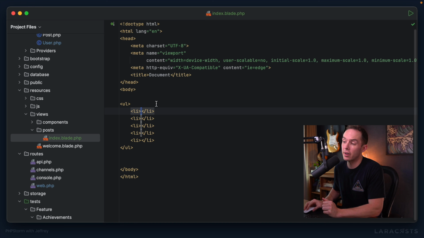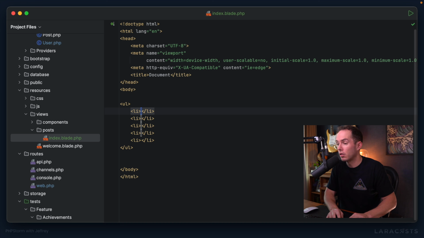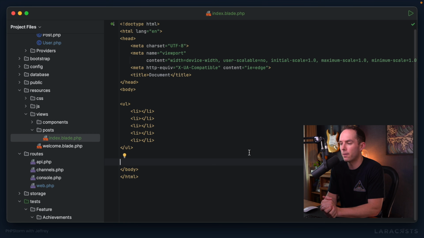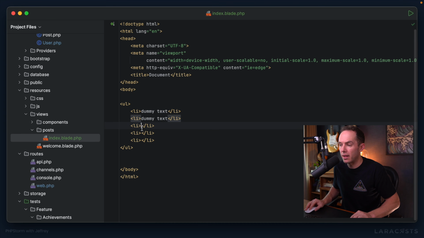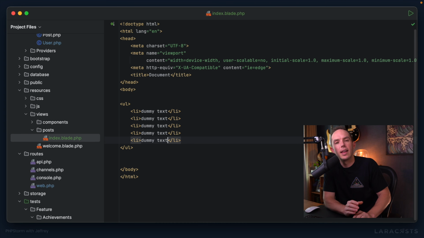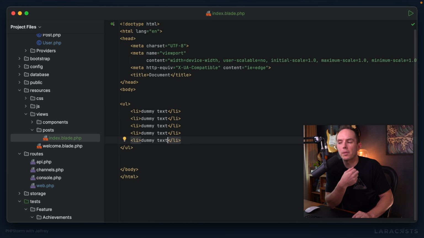Okay, so as you see here, we actually have tab stops. So I could do 1, return, 2, return, 3, 4, 5, and that works great as well. But imagine that we didn't already have tab stops and we were just visiting this HTML for the first time. Well, if I wanted to quickly populate these list items with some kind of dummy text, again, I could do something like this, where you select it, and then you grab the mouse and you do it like this, and that's fine. But again, a more seamless approach is to reach for multiple cursors in this case.